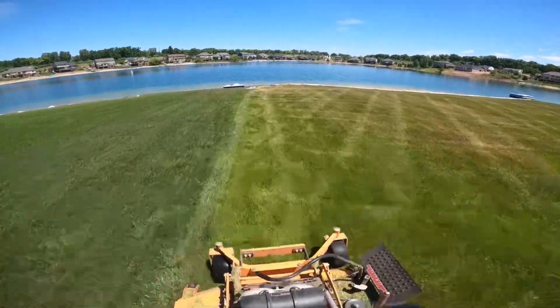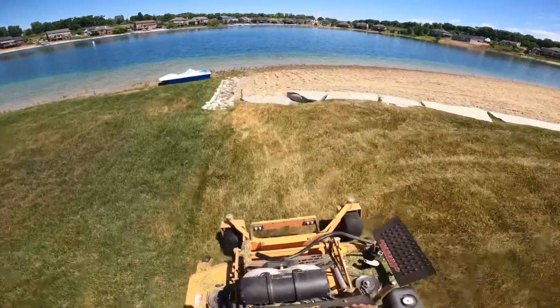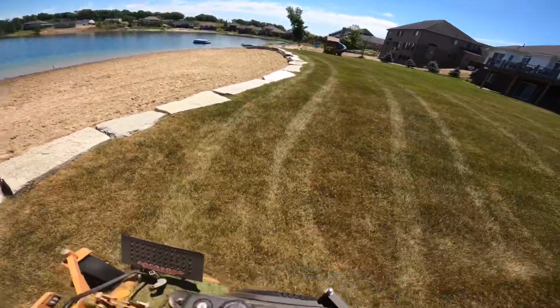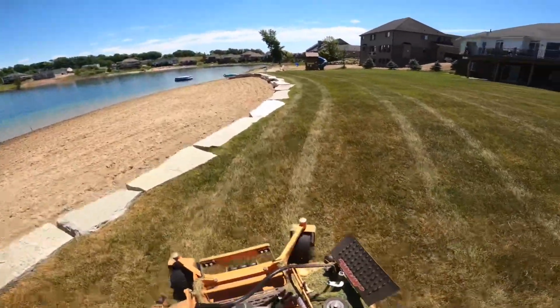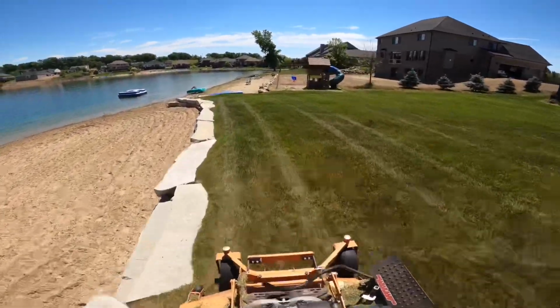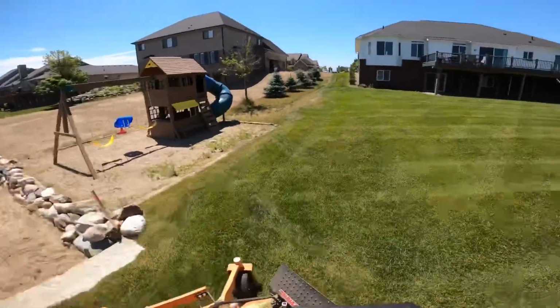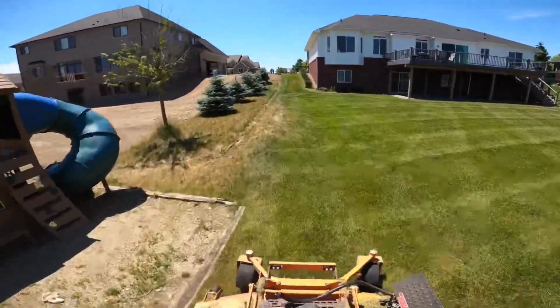Watch out for that wet spot. We stayed away this time. Don't want to track through that twice to define it a little more. It's not bad. They probably won't even notice, but I do. We do that stuff, and that stuff sticks out like a sore thumb to us. But just going to stay out of it the second time. Not going to try and run another tire through it to define it a little more.